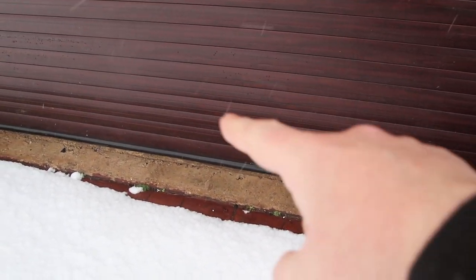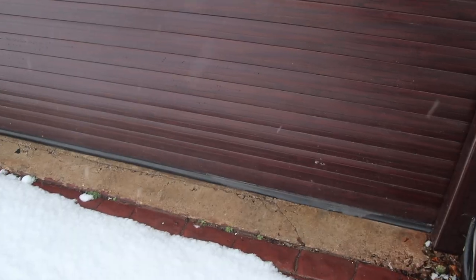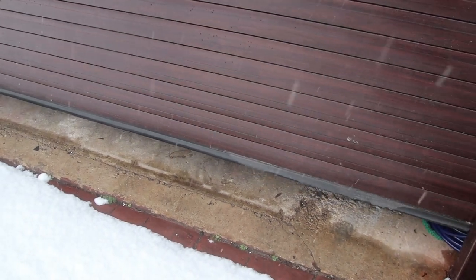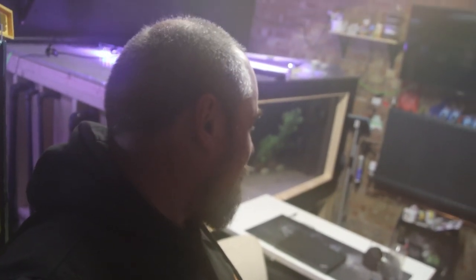See, normally that would be a sight to make me nervous that it's damp there, but I think it's just because it's been snowing so much. So let's open the door and see what happens. Yay! Camera's all steamed up. But my concern has always been that Megatank, which has proved to be a leaky boy in the past, had failed and flooded the garage out for me. But it hasn't happened. It's held up well. It's been a long time now. So I think, touch wood, we're ready to call it done.